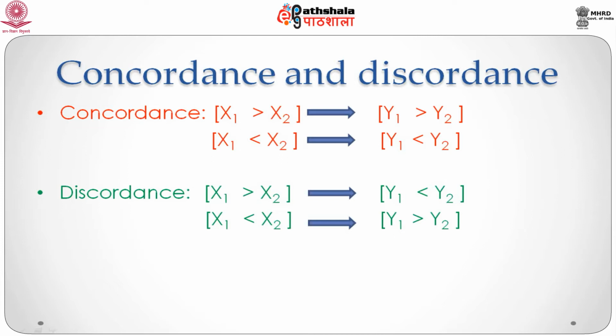What this means basically is that the individual who is ranked higher on the x variable is also ranked higher on the y variable. We have the reverse situation of discordance if x1 is greater than x2 but y1 is less than y2, or x1 is less than x2 but y1 is greater than y2. So if we think of the two ordinal variables as x and y, this means that the individual who is ranked higher in terms of the x variable is ranked lower in terms of the y variable, and hence we have a discordance. You will recall that the gamma measure and Somers' D were defined in terms of concordance and discordance.